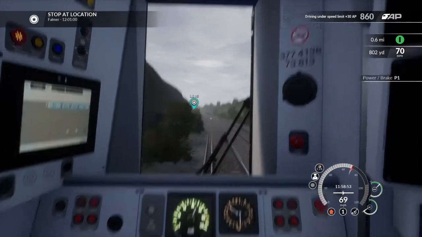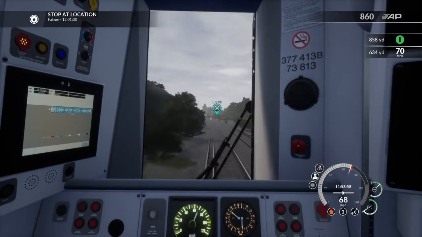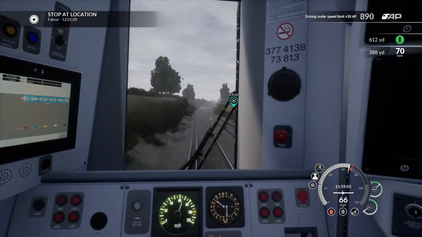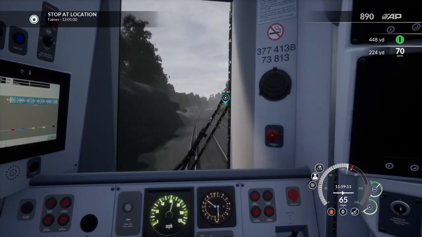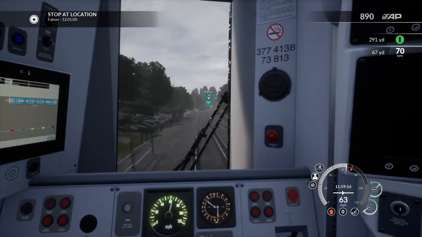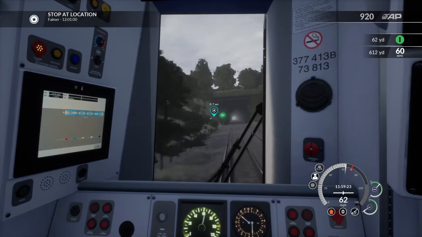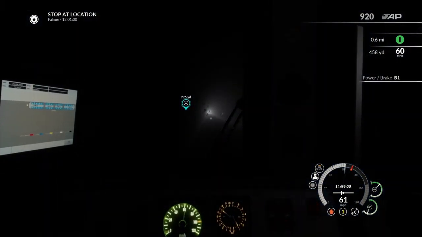So I'm going to go down to throttle 1. Then when we get to a mile, I'm going to go throttle off until we get to around 60 miles an hour. And obviously my stopping in Train Sim mode isn't perfect, but you get the idea. Then when we start entering the tunnel, brake 1.